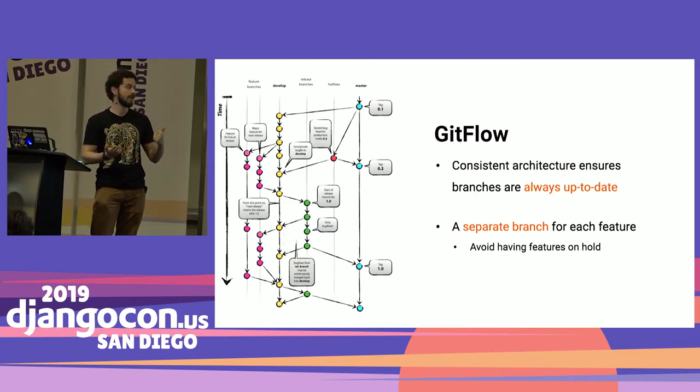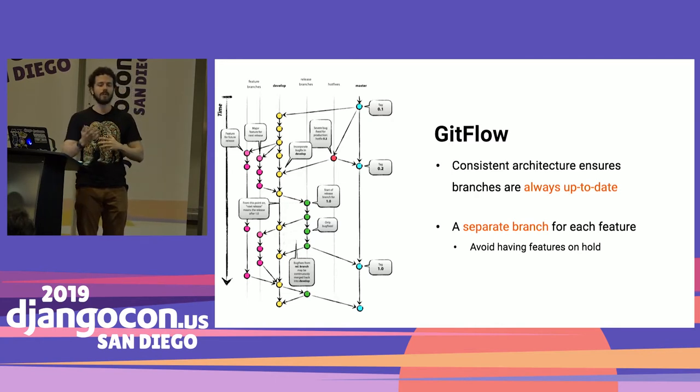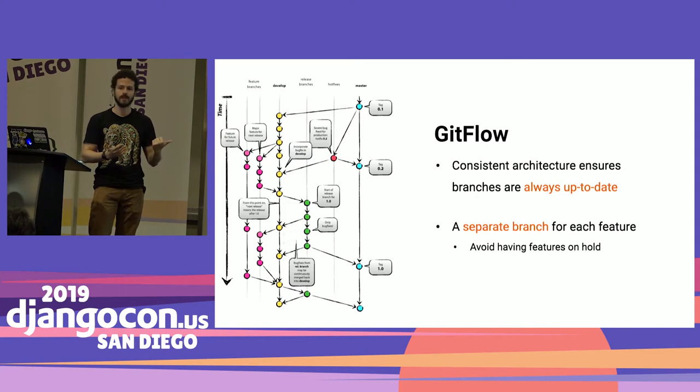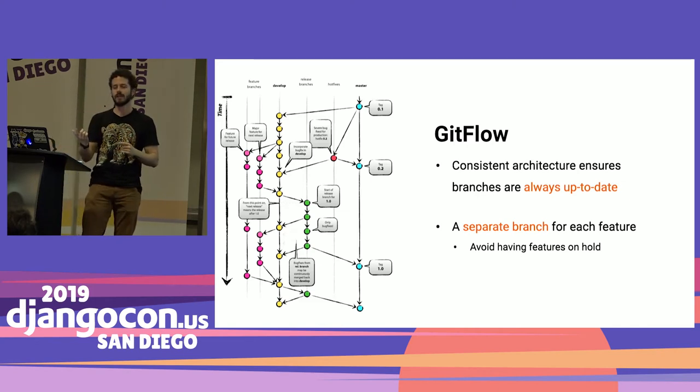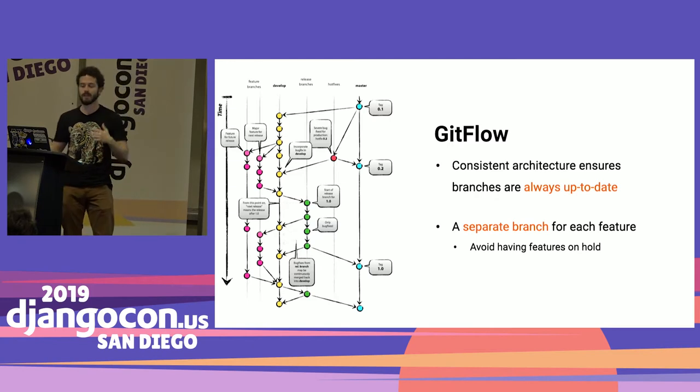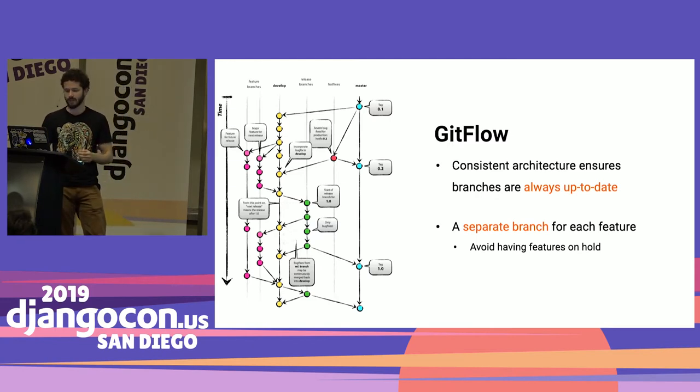But if you do that, and maybe your main feature that you're working on gets a lot of comments, a lot of change requests in the pull request, you're going to hold off that color change, which was a super small change that you could have deployed very quickly, until you actually finish the whole feature. So you're holding back features that could have been deployed super quickly.